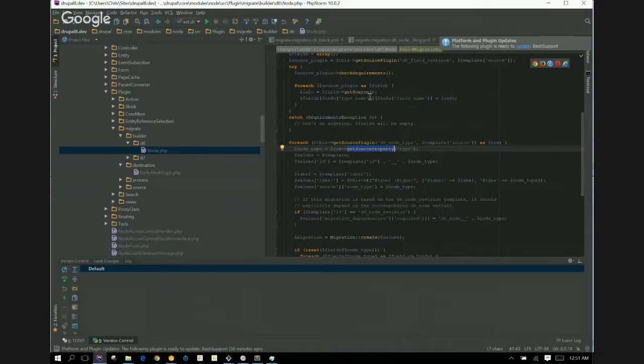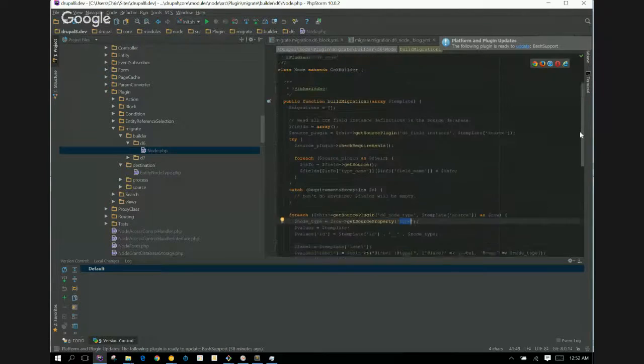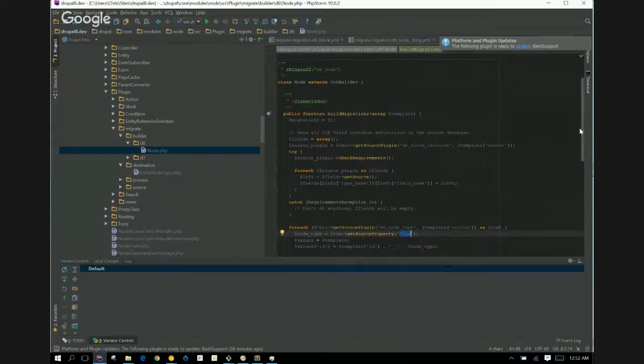Because in this foreach, it gets something called type name and it uses that to build a collection of info. And here it gets type. So maybe type and type name are different, but why would you name them so similar? All right.